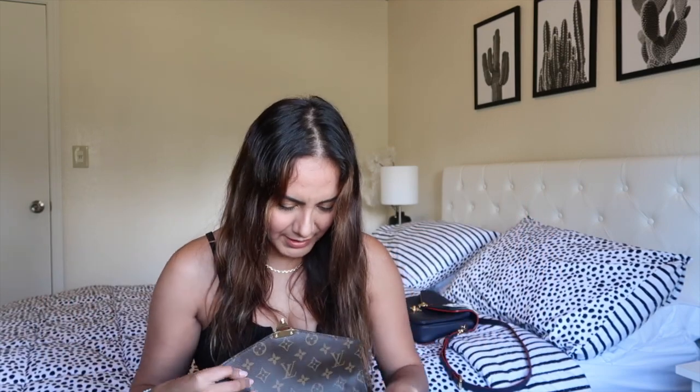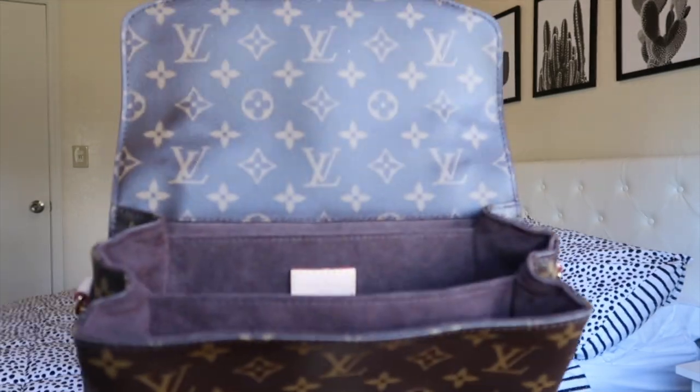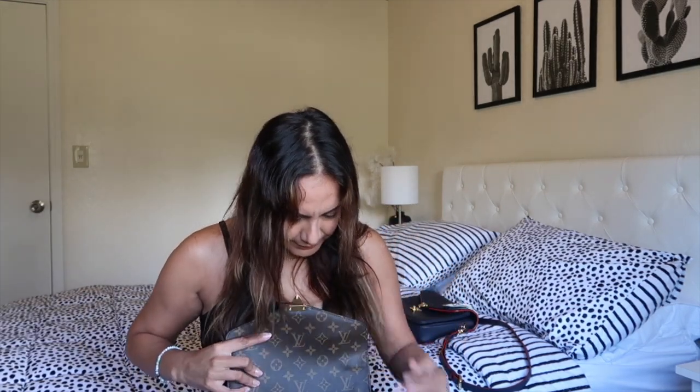If any of you have the Pochette Métisse, let me know if that protruding zipper area is normal. She also bought a twilly for it on Amazon, similar to mine. Hers has a brown suede-like interior and she keeps the strap in one of those little dust bags — actually a good idea to keep it in place. The inside of hers is also pretty intact. Hers honestly looks a little more used than mine, even without obvious signs of wear; there's a slight indentation from where the top handle rests, which is totally natural.